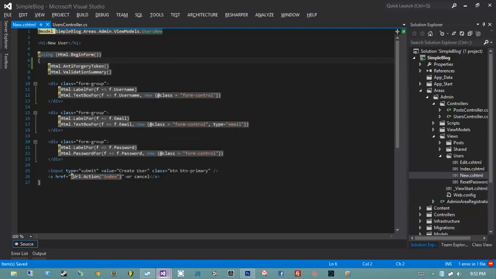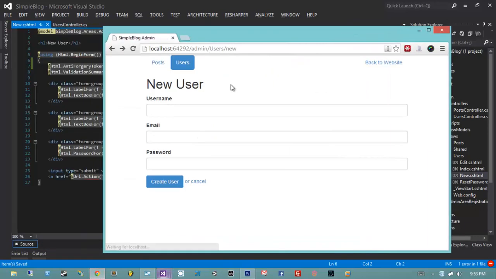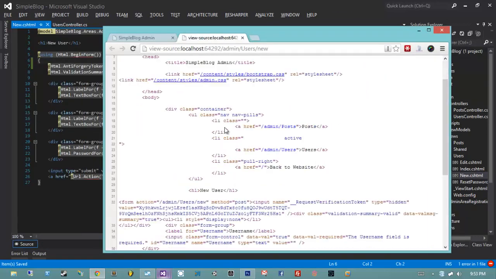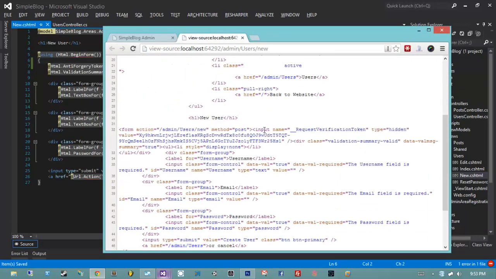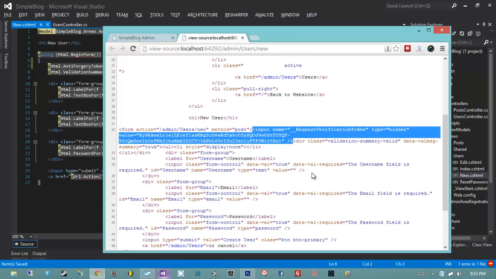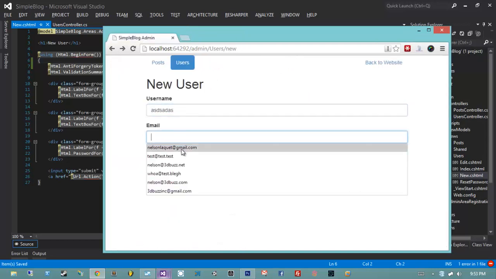Let's come back to our page, refresh, and look at the source code. Look at that. That is our request verification token. It's been generated for us by ASP.NET. It's a cryptographically secure random number, and it's rather large. That's massive. You're not cracking that. Indeed, there's no way to guess it. So now, let's see if we can submit our form.